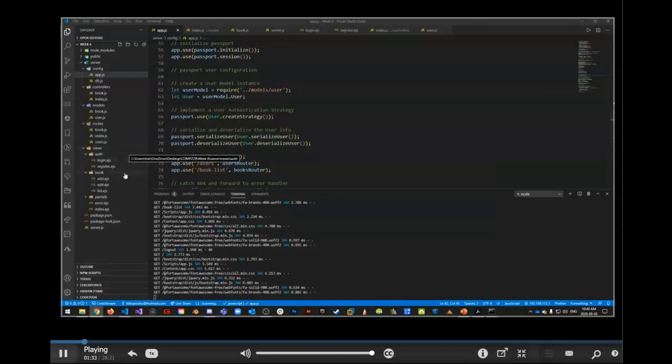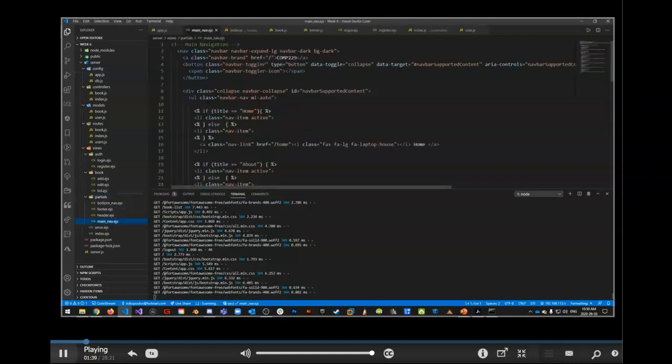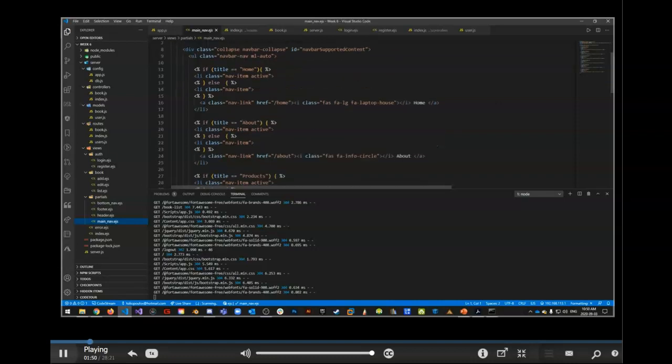So I'm going to go into our partials, and we're going to go into our main nav. We want to send more information into the main navigation. That's where it's going to go, into these links. But in order for us to send more information, we need to have that information sent over from the controller. So the index controller that we have right now, up until now, we haven't needed to send in user information at all, right? And now we're going to have to change that.